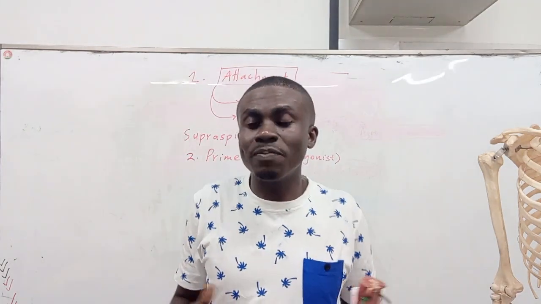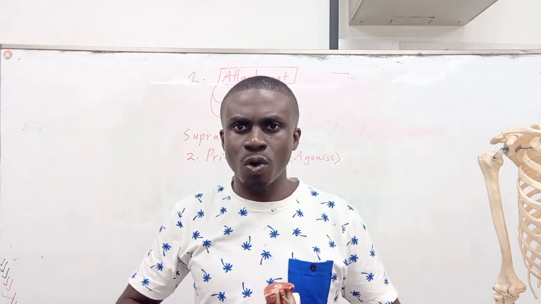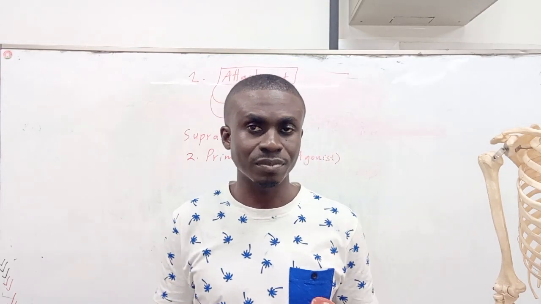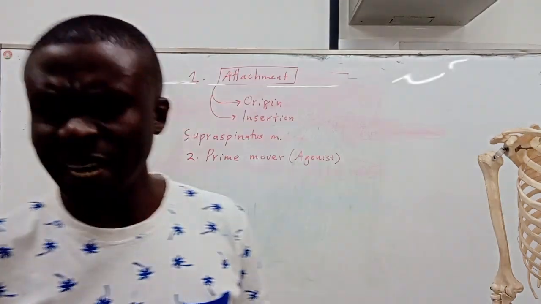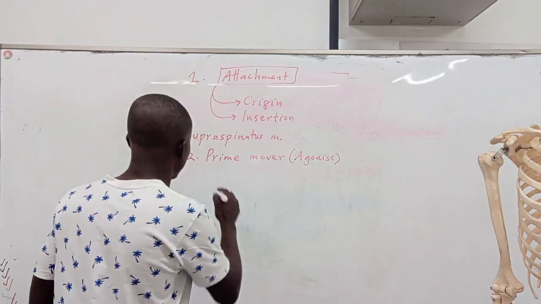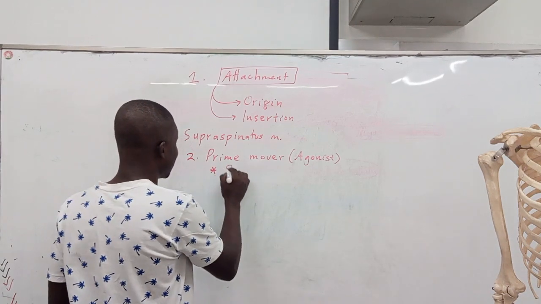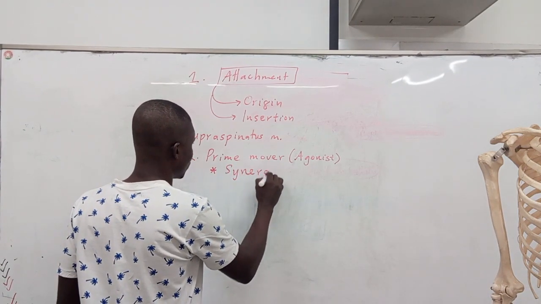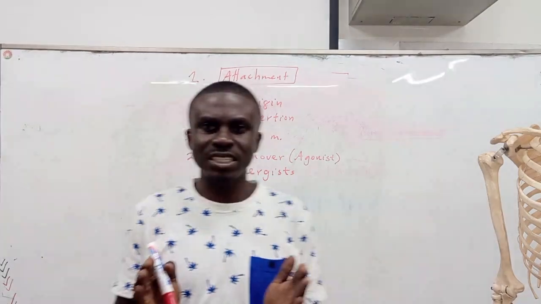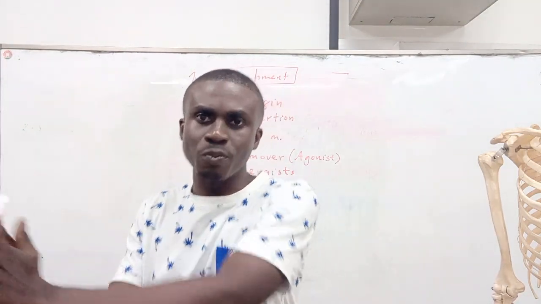Now, this prime mover, sometimes it may not work on its own. It may need additional support from other muscles to work. For that reason, another concept that comes in is what we call synergist. There's another important concept that I want to put across here, synergist. Muscles working together to produce a movement.